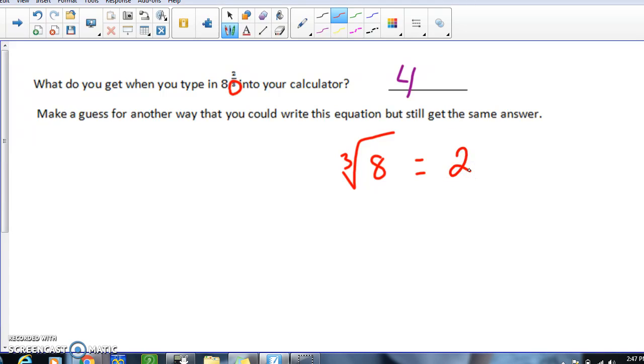But then the question becomes, how do I get to 4? Well, look at the numerator. If you look at the previous examples we did, all the numerators of the fractions were 1: 1 over 3, 1 over 4, 1 over 5. If this one is 2 over 3, after I take that root, I want to raise that answer to the second power. And again, if I wrote it, it would look like this. And that's where I would come up with a 4. So the connection here is that these rational exponents can be rewritten as roots. The denominator of that fraction becomes the root. If there is a numerator other than 1, then I would raise that answer to that power.